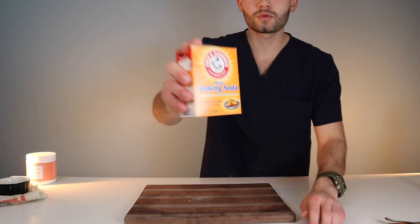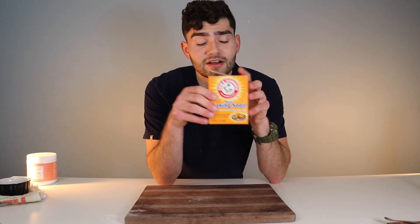Next, can't go wrong with baking soda. The purpose of adding baking soda — also known as sodium bicarbonate — is that it is a basic compound. Basic meaning it's going to neutralize any acids inside our mouth. The reason we don't want an acidic environment is that acids dissolve our enamel, and we want to strengthen our mouth and prevent acids from dissolving our teeth. So I'm going to add some baking soda.